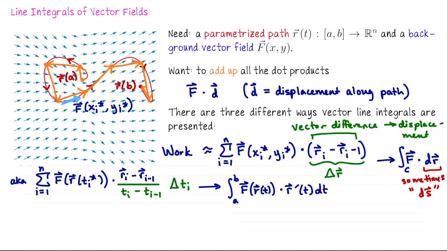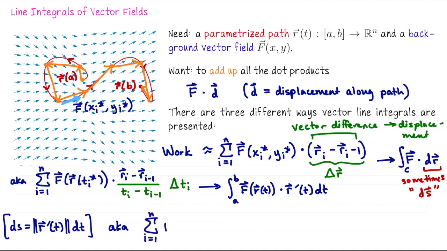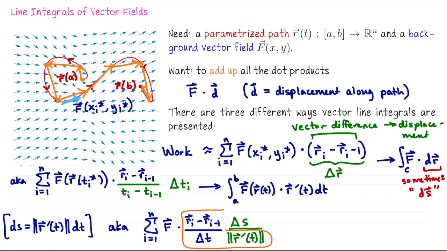We're not done because there's yet another presentation for vector line integrals. It comes from the relationship between arc length and speed. Since the derivative of the arc length function is the speed, ds equals the speed times dt. Using that relationship, I take the same difference quotient r_i minus r_{i-1} divided by delta-t, but where I had delta-t I write delta-s divided by the speed. As we chop up finer and finer, that expression goes to the velocity divided by the speed — which generates the unit tangent vector T-hat.